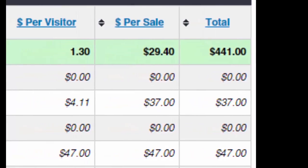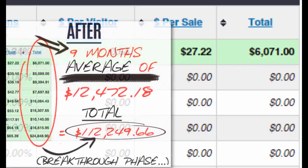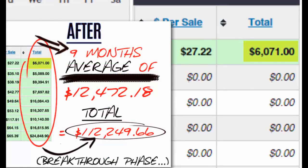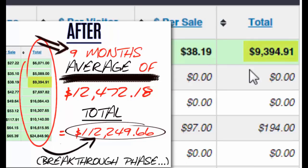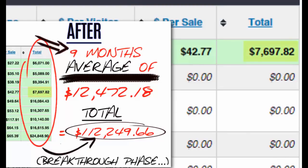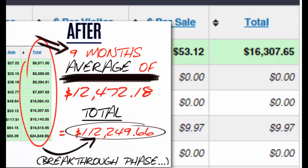I was doing okay for the first few months, but then came my breakout month where I really started to gain traction. I went from four hundred and forty dollars the previous month to just over six thousand dollars — I had definitely cracked the code. The next month was just over five thousand dollars, and it just kept growing. Then the next month we went to over nine thousand dollars. Then we had sales of seven thousand nine hundred and sixty-two dollars, and the next month I made over sixteen thousand and eighty-four dollars. I was uncovering more and more traffic sources and getting smarter.